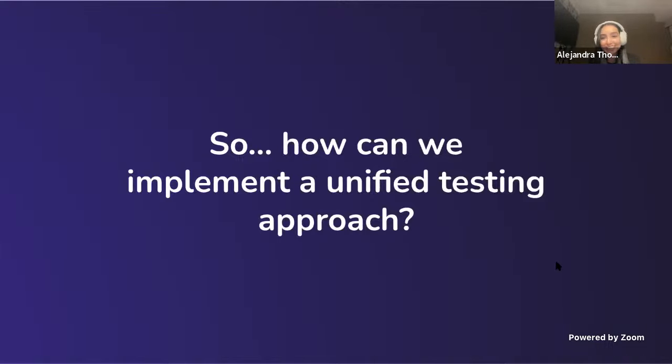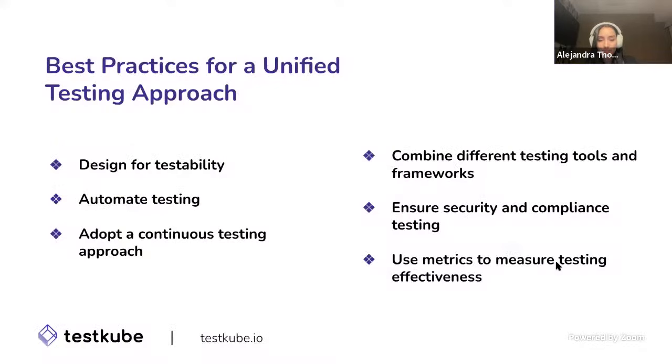So we covered what it means to implement a unified testing approach and all the benefits that come with it. And I know that it sounds perfect and maybe a little imaginative in theory, but we want to talk about how we can actually put this into practice and how we can build a testing system that follows this approach, or more so how to translate our current workflow into one, okay? So we'll start by covering some of the principles and practices that we recommend and that we follow at Testcube to implement a unified testing approach.